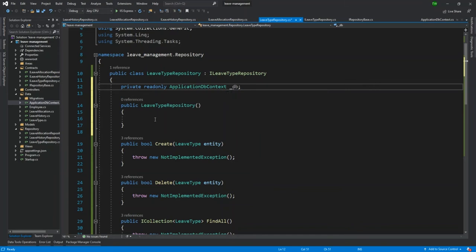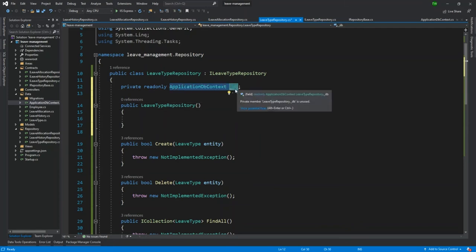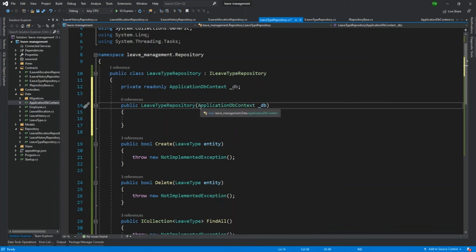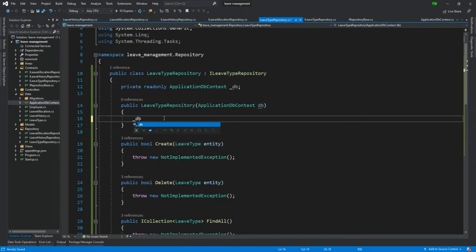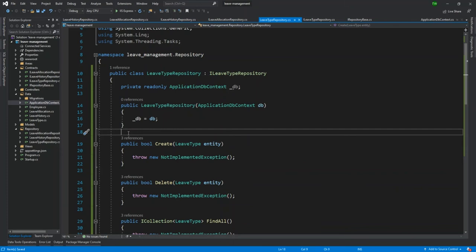So the first thing I want to do is give this a parameter, and it has to have a parameter of the same type that I'm about to initialize. I'm just going to copy that and call it applicationDbContext, but not _db. This one is private and this one is coming in through the constructor. Then we're just going to initialize the private one to be whatever value comes in through the constructor. So our constructor is now initialized to have this. That's what dependency injection looks like, and this is step one. This is not all there is to dependency injection. It's quite a few steps, but this is the first one.